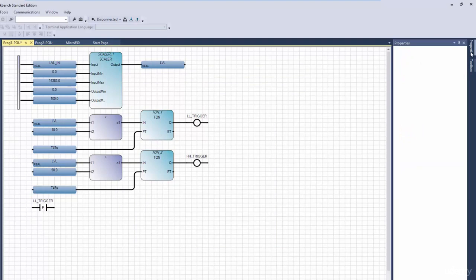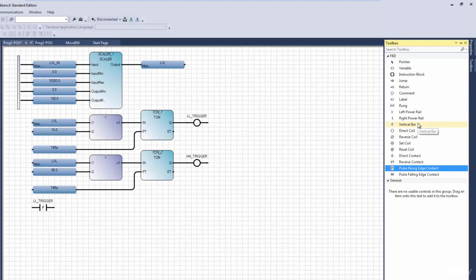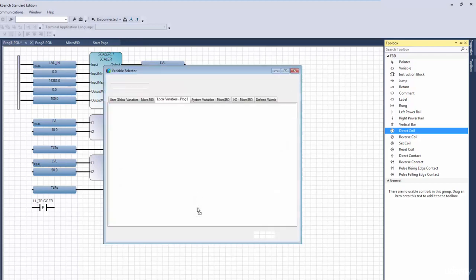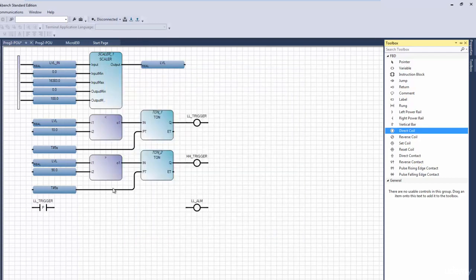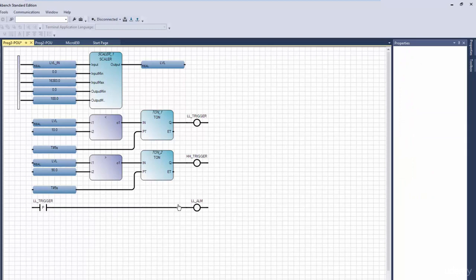So when we get that, what else do we have in here? We've got our direct coil, so we want to go ahead and energize a direct coil, and I will try to put that right here under the other direct coils, and that's going to be for our LL_ALM. Got it. And I can just draw that line.